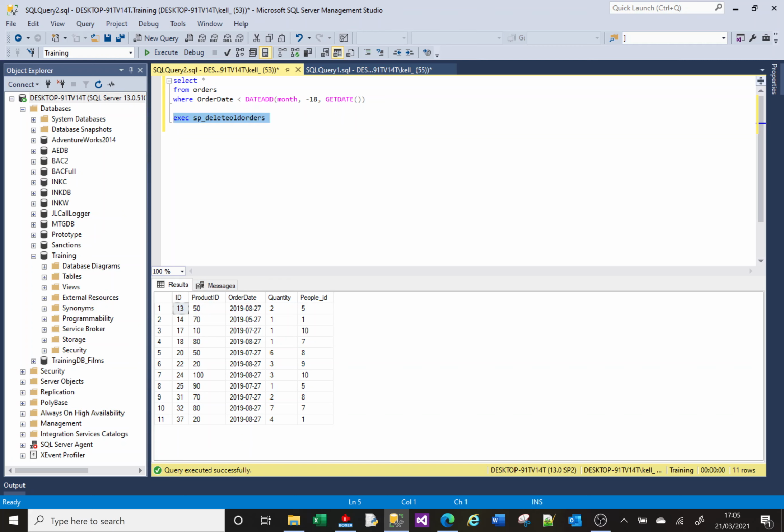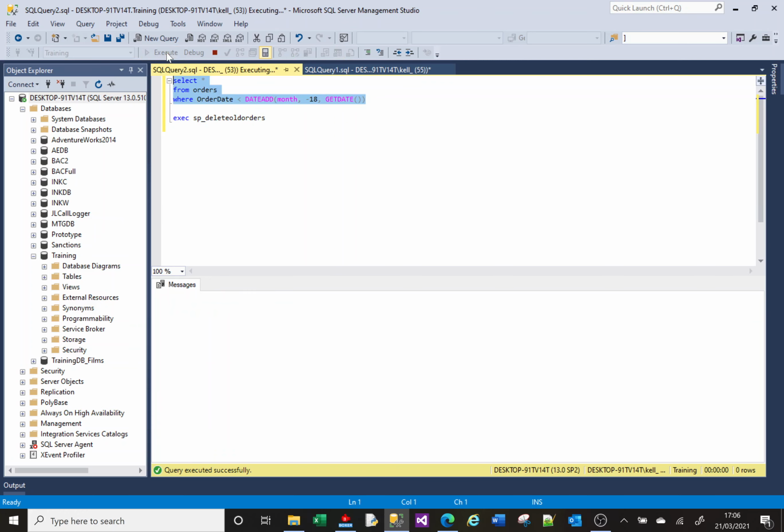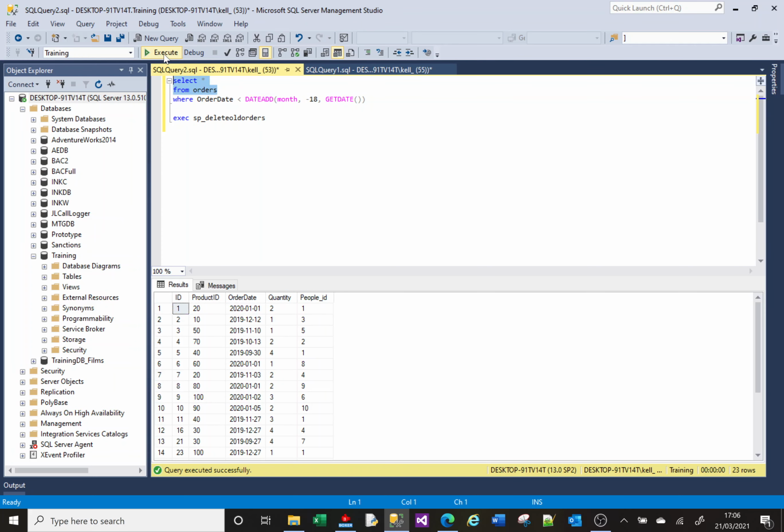So if I run this, it will execute my stored procedure, and my stored procedure will in turn run that delete command. So if I run this, 11 rows affected. So if I now run this, that data has been deleted. If I go back to this, there's plenty in there, but anything over 18 months old has now been deleted.